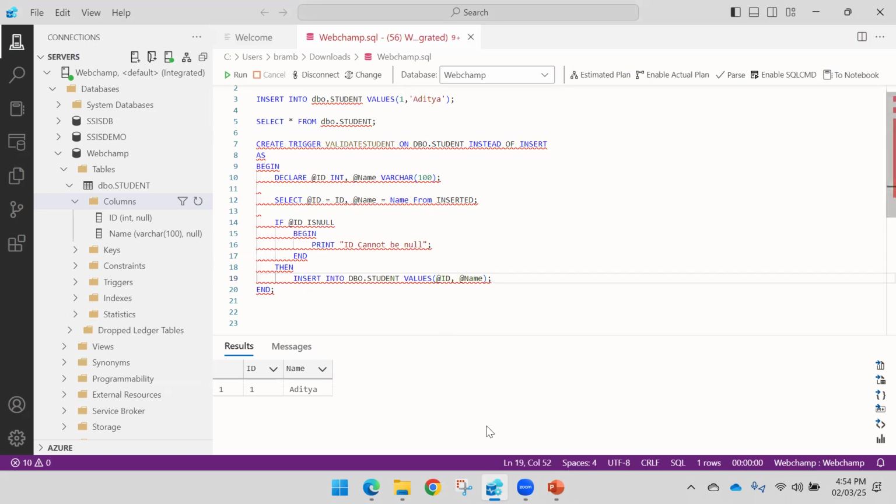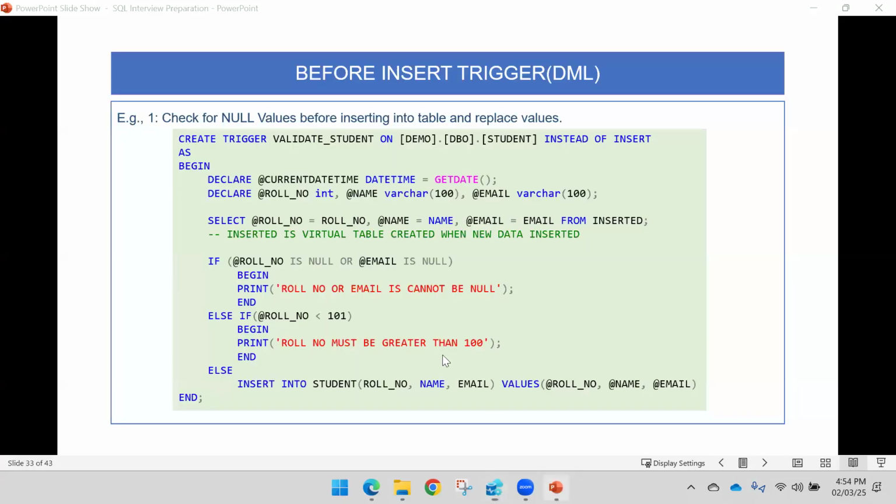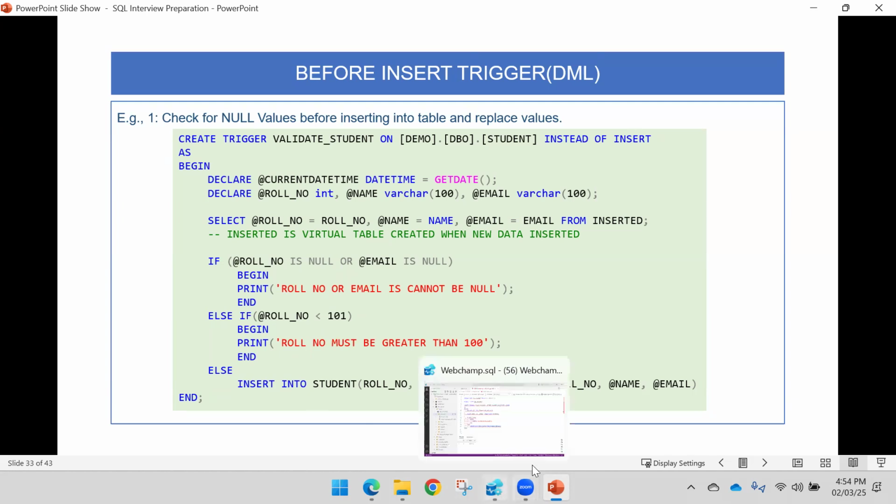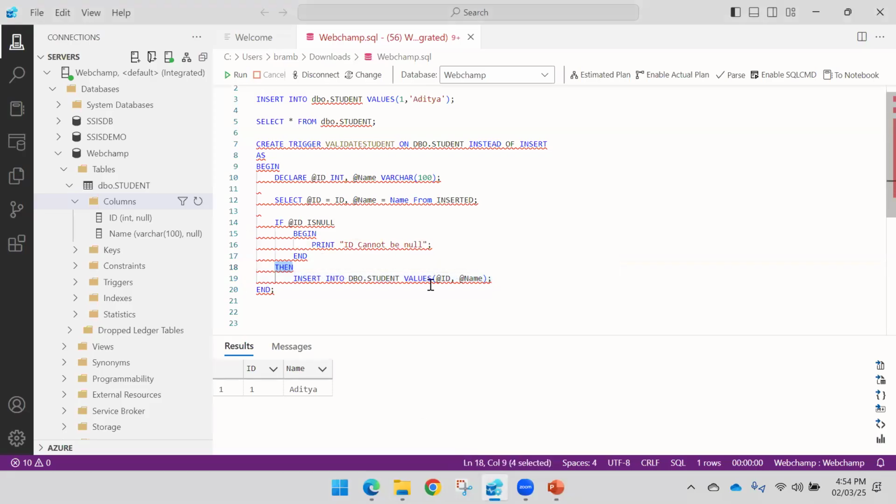And this makes my trigger sensible when someone tries to insert the data. Okay, if there is a syntax error, let's say the command is different, then if else is there. So if this fails, this will get executed. This is how it works.